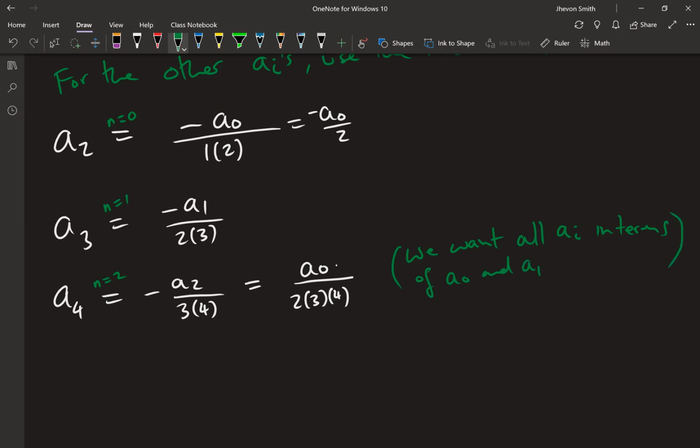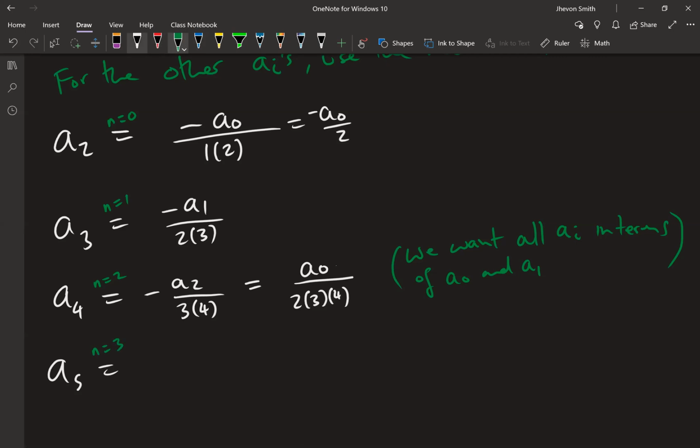So my A2, I could write it in terms of A0. My A3, I could write it in terms of A1. My A4 came in terms of A2, but I rewrote that based on what I knew A2 was to get A0. So this is a recursive formula. As you would remember from recursion, you use previously known terms to figure out new terms. And so that's what we're going to do. So we're going to keep doing that. So here for A5, and maybe I'll just do 2 more here. It'll be enough for you to see the pattern.